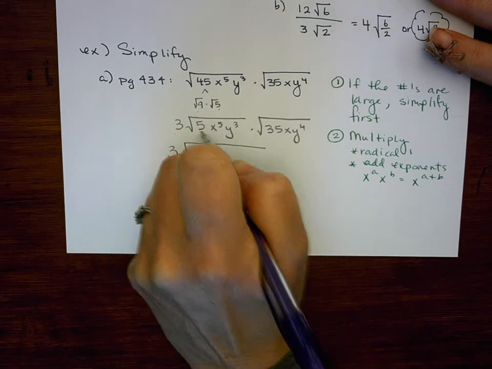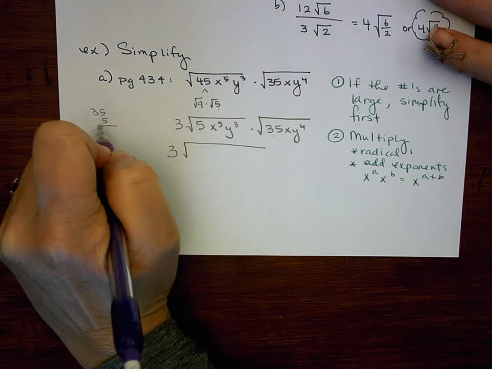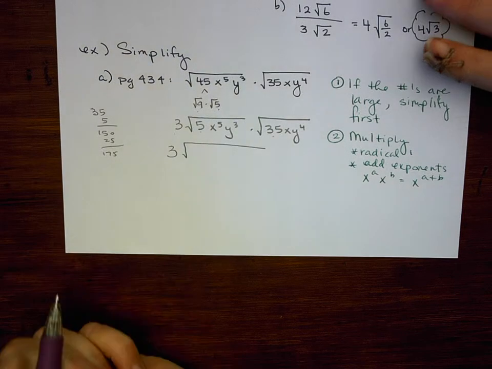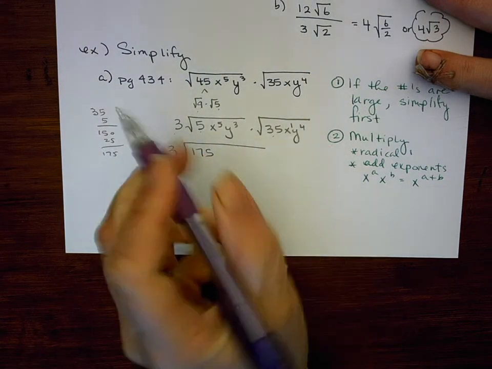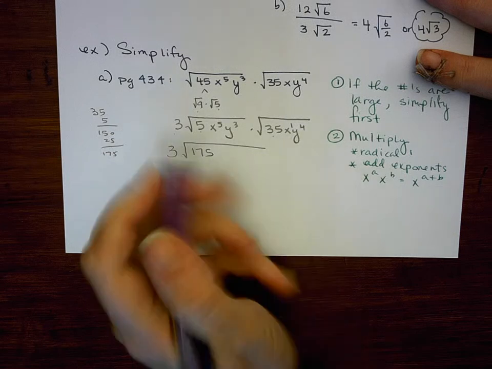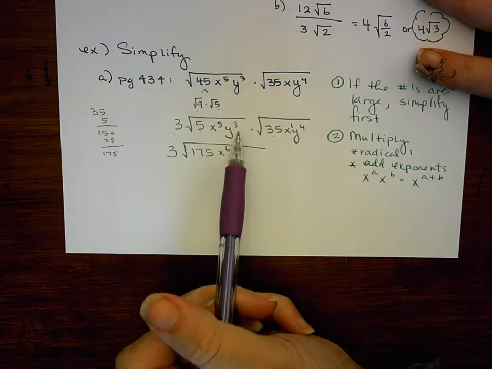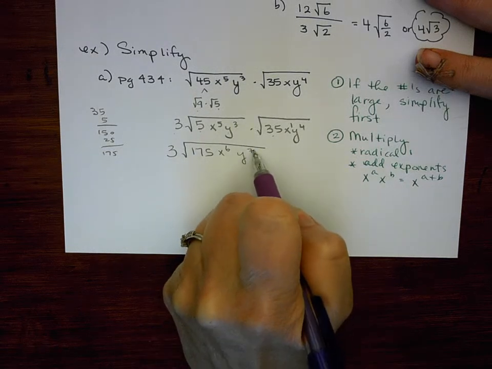And then I'm going to multiply 35 with 5. And if I can't do that in my head, I would just do it over here. So that's 150 and 25, so 175. And then add my powers. So there's an implied 1 here, so I have 5 x's here and 1 more, giving me a total of 6 x's being multiplied together. And then I have 3 y's and 4 y's, giving me a total of 7 y's being multiplied together.